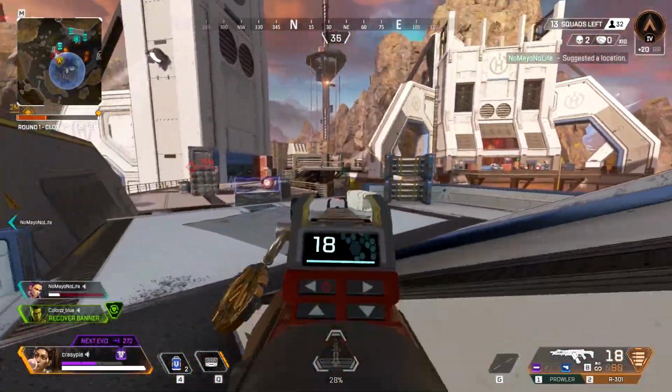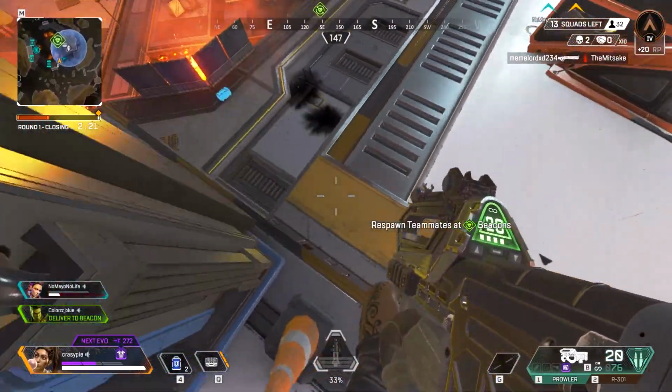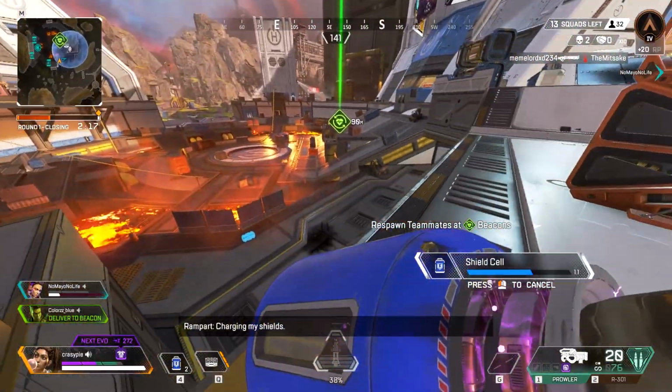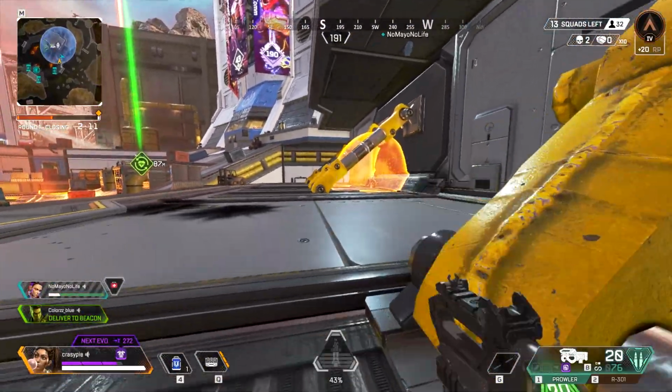I mean, it'd make people want to rush each other a lot more, because then you can't just upgrade your shield. You're forced to go out and fight people to upgrade your shield, which would make the game a lot more fast paced, which is what Apex is supposed to be because of the movement and the legends and everything. It's just a really fast paced game.